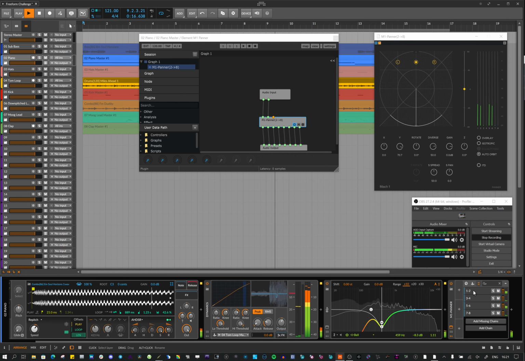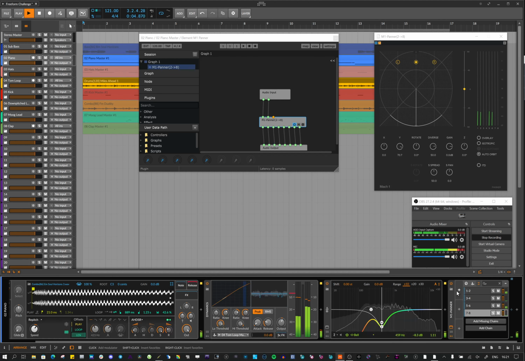So it helps me get these 8, or rather 4 stereo pairs kind of just neat and tidy, and I don't have to mess around with splitting and joining mono and stereo. Anyway, we'll get back to that.